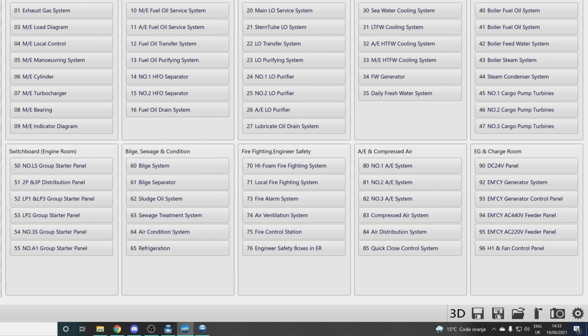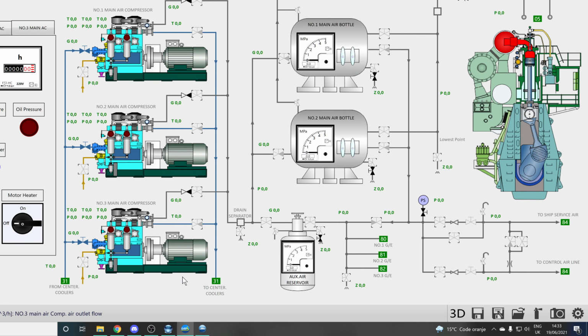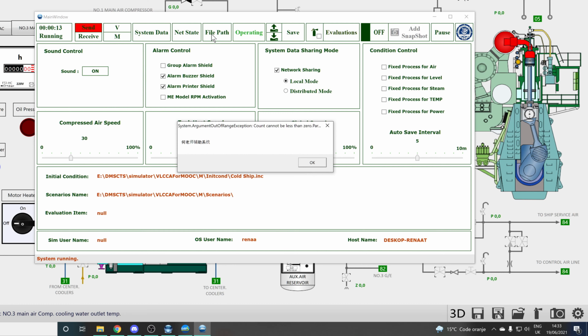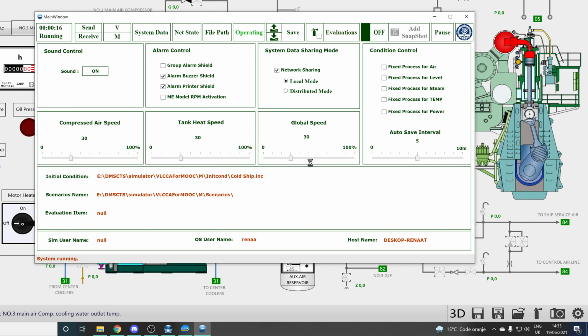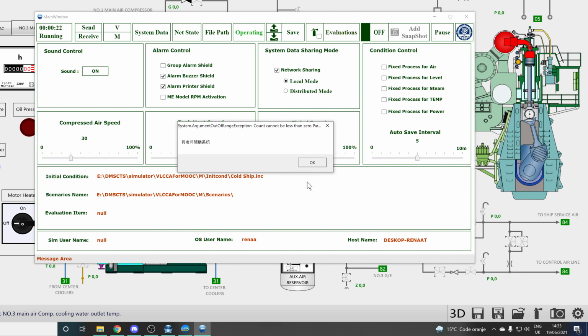But the major problem we ran into is we couldn't figure out how to provide power to the emergency air compressor, even if there is power on the emergency bus. And that was because if you switch to the M part, you see we have an error here. And even every time you click the error away, it keeps coming back. So you can fix this by switching the regional settings of your Windows to Chinese. And I will show you how you do that.